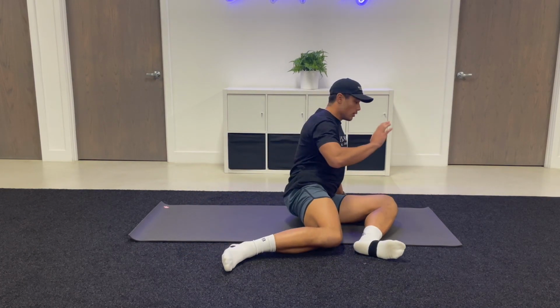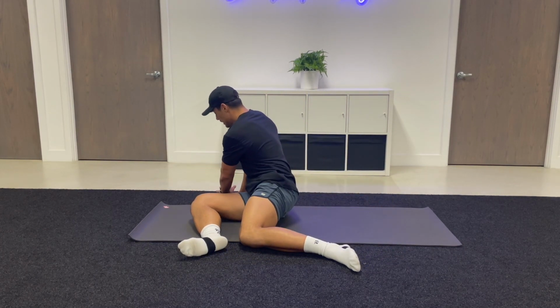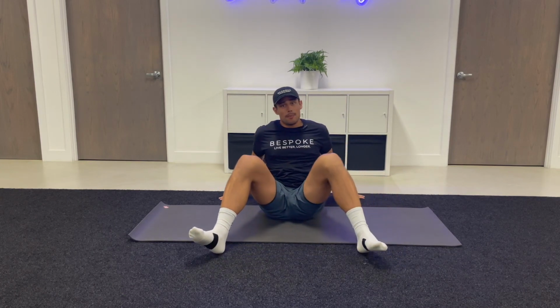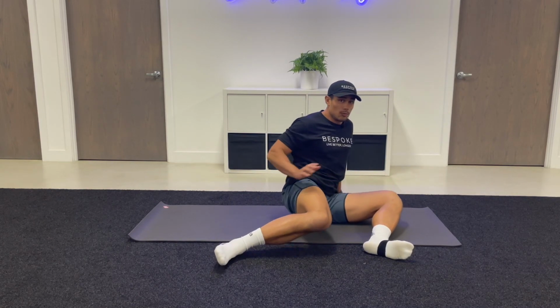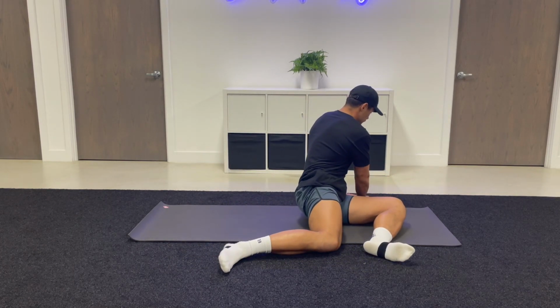So the lower body will stay the same, and then you're going to rotate your hand to the other side, and then same thing as you rotate the other way. Other hand's going to rotate, place on top. This is going to target different areas of our hip to make sure they're getting the maximum amount of mobility we need for our squat. Once again, with the hand rotations, we're going to perform 10 repetitions before moving on to the next exercise.